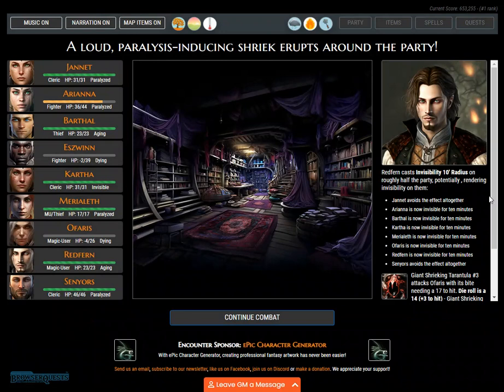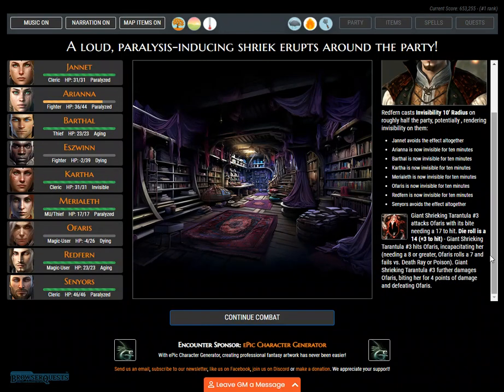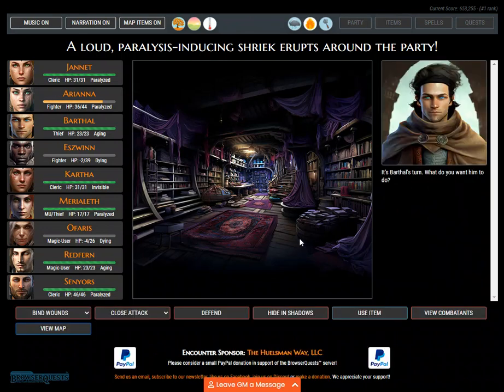Redfern casts invisibility, 10 radius, on roughly half the party, potentially rendering them invisible. Janet avoids the effect altogether. Ariana is now invisible for 10 minutes. Barthol is now invisible for 10 minutes. Kartha is now invisible for 10 minutes. Marialeth is now invisible for 10 minutes. Oh, it's Barthol's turn. What do you want him to do?